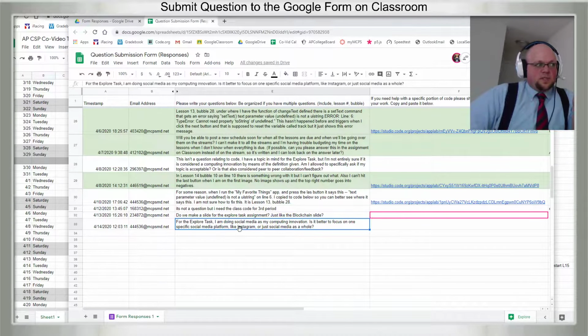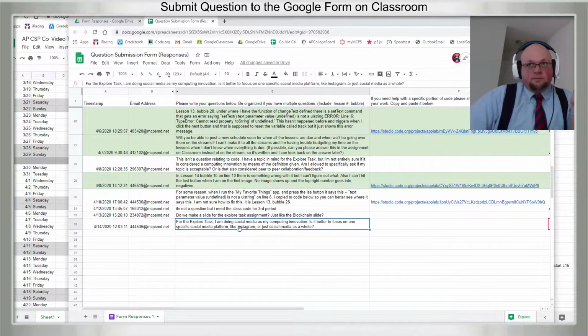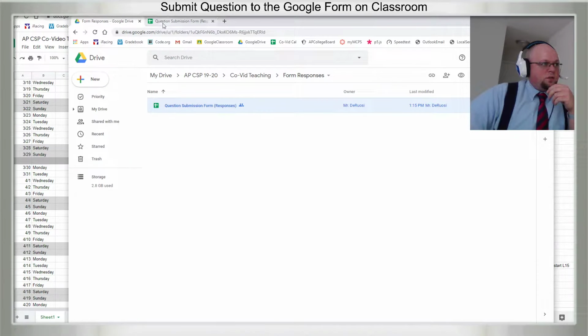If you're talking about specific data, you might want to be more specific. If you're talking about things in general, I don't know how to answer this without completely directing you. I would say look at the rubric and try to figure out how to shape what your answers are going to look like, and pick a topic that makes those answers easier to successfully complete. Okay, not that many questions.